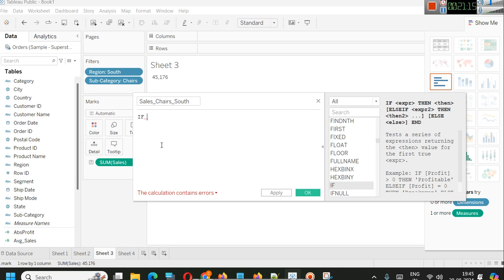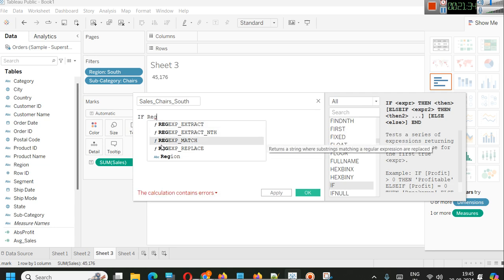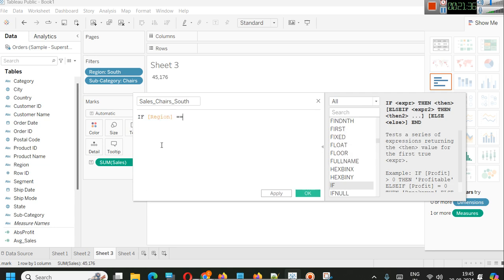This expression is created with the help of other keywords that you can see here, or with the help of comparison operators. For example, if region is equal to south, and since south is a string, we will write it like this: if region equal to south.